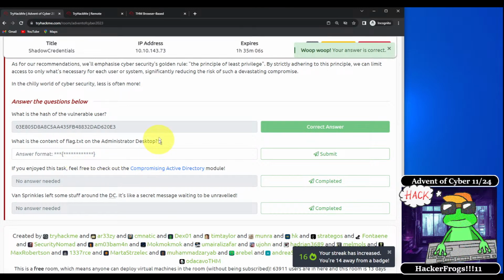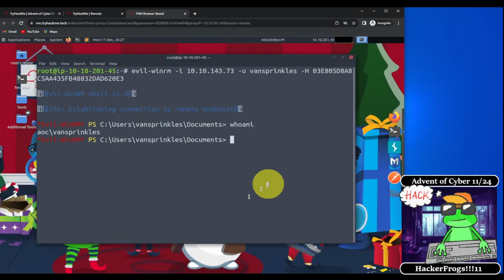Okay, so for this question, we can go to our attack box where we're logged in as the Van Sprinkles user, and then we can go to cd users/administrator/desktop.